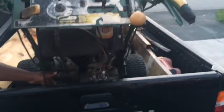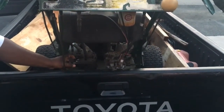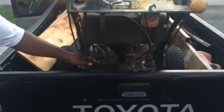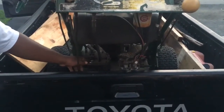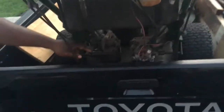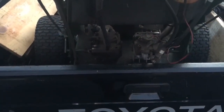Understandable? And always remember, loosen is for not to move. Tighten is for it to move, when the engine's on. When the engine's off, you need this to pull it off the truck. So that's like to pull it, more easily. You can't pull it when it's in gear. It will move when it's in gear forward.